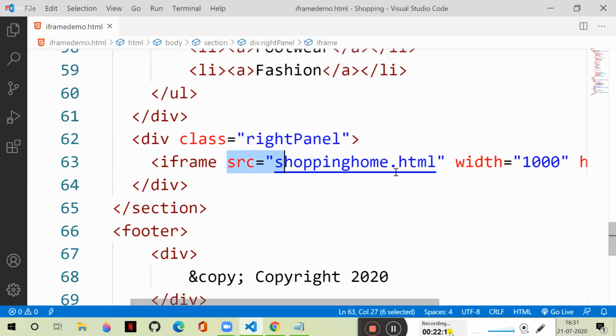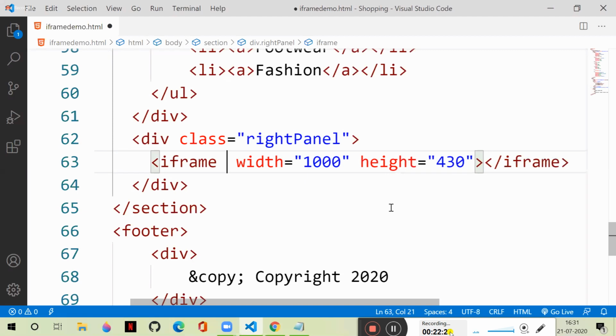So frame source. But initially, I want to bring from a target location. So source is not defined. We need to keep coming from another location and display.